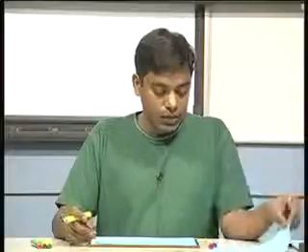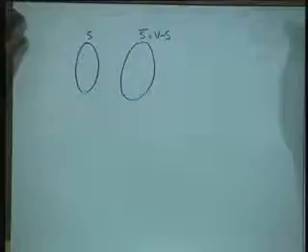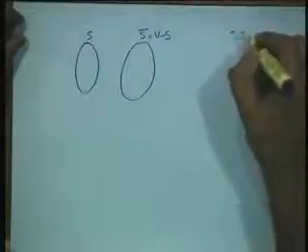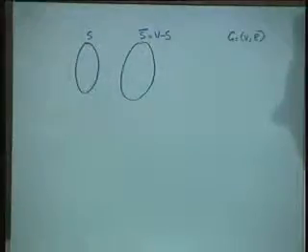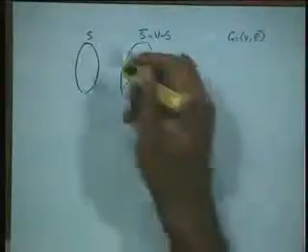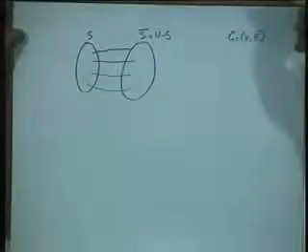We need this notion, and how do we use this notion? So suppose I take a cut of my graph, some cut in the graph S, and I will denote the other side by S complement or V minus S, where V is the vertex set. So I have a graph G with V, the vertex set, and E, the set of edges. So S is the set on one side and the remaining is the set on the other side. And now let me look at all the edges which are in the cut.